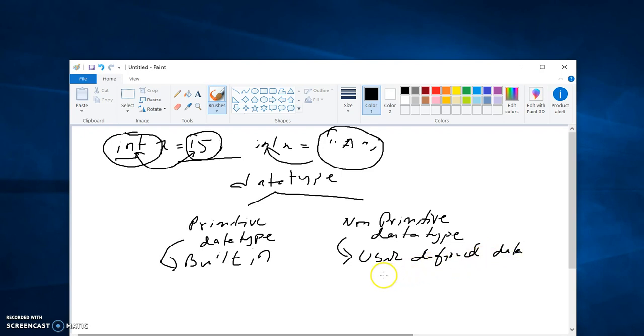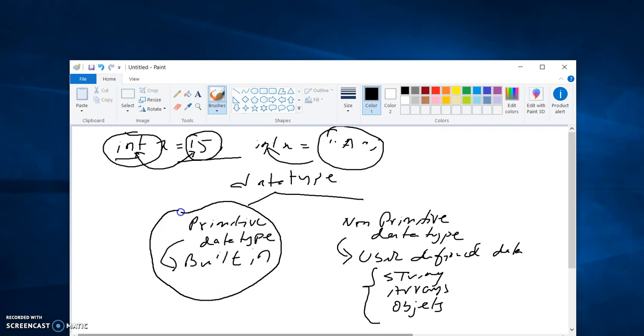Okay, for example, string, arrays, and objects fall under this. So it means programmers will define these things to hold information, but other than that we have a large number of primitive data types supplied by the system so that we can use them.